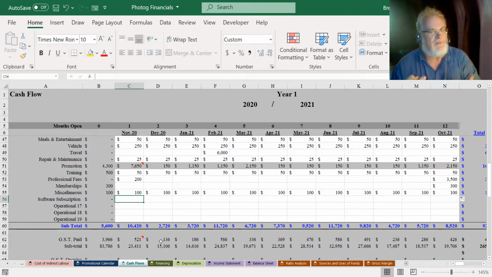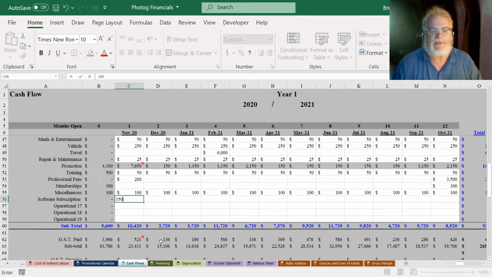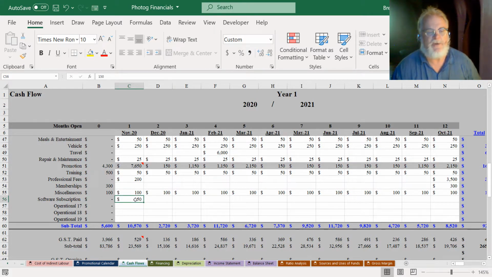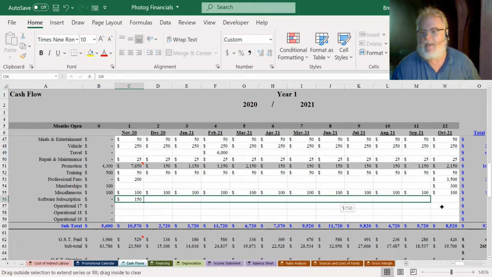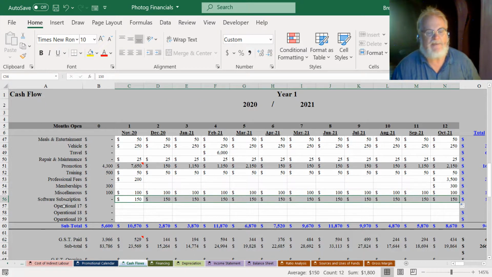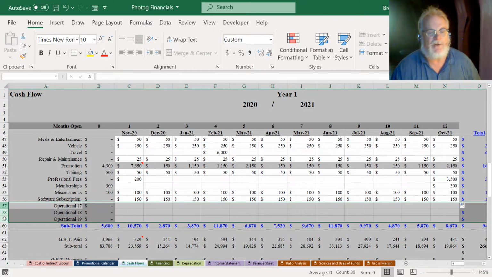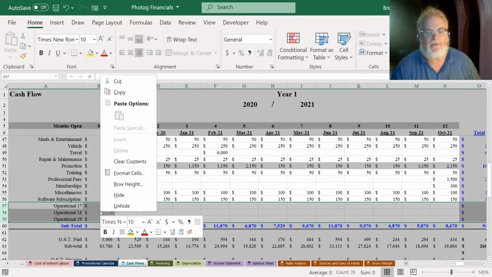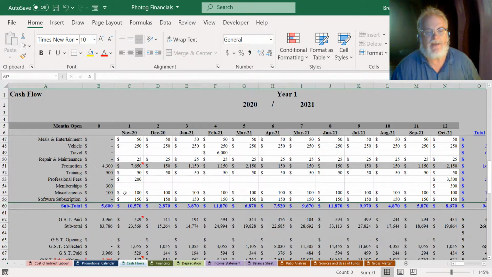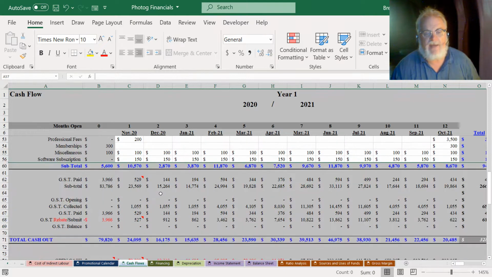So whatever those monthly things are, and some of those are kind of expensive software, so I'm going to put in this. And again, we have some of the optional rows here. If you're not using them, then before you print, the last thing you're going to do is highlight all those and hide them. And that's pretty much it.